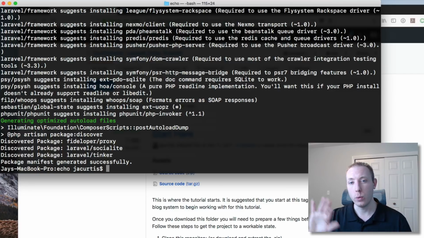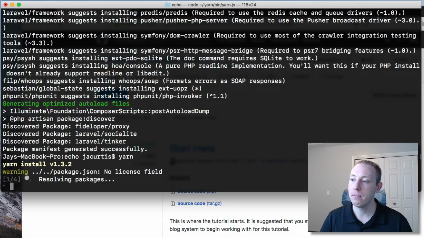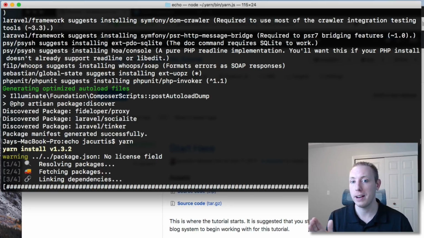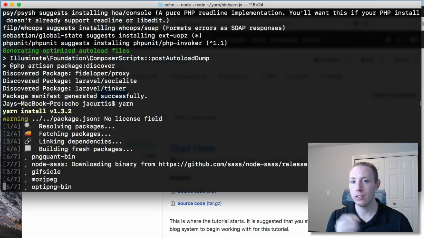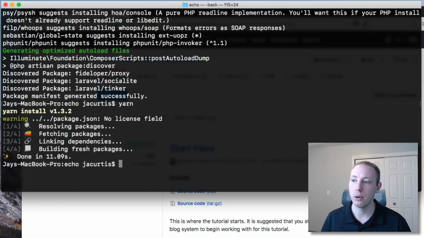We're going to add a few once we get to WebSockets, but we'll just get the basic ones running right now. So run either npm install, or I like to run yarn, whichever you prefer. Just make sure you stick with one or the other. So if you start with npm, you're going to want to keep doing that throughout. If you start with yarn, you want to stick with that throughout the rest. They don't seem to play very well when you switch back and forth. Okay, so I'm going to be using yarn. So there we go. That's all set up. Now we have all of our JavaScript packages.